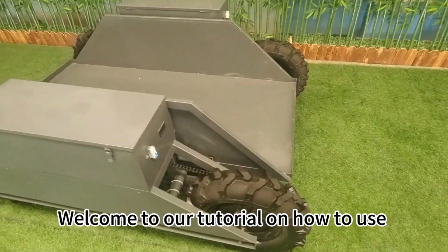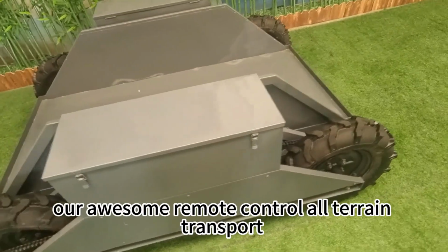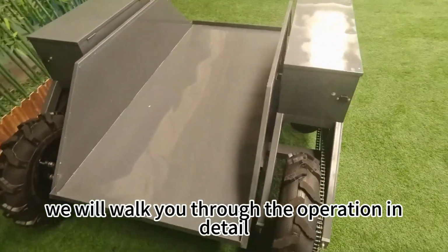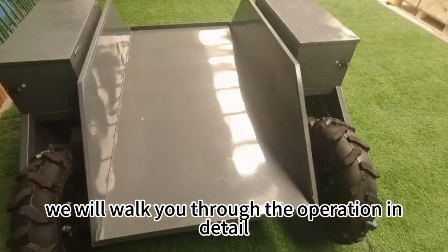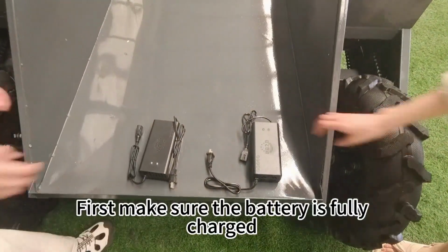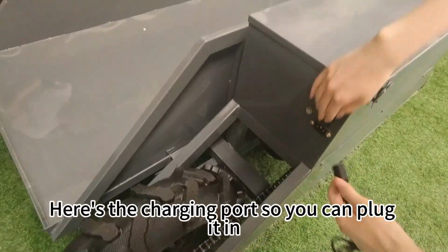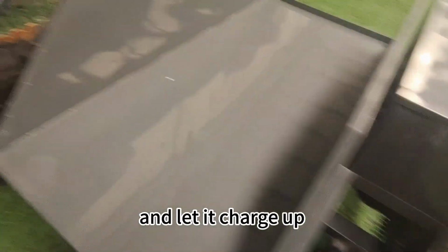Hi there. Welcome to our tutorial on how to use our awesome remote control all-terrain transport. In this video, we will walk you through the operation in detail. Let's dive in. First, make sure the battery is fully charged before using the machine. Here's the charging port so you can plug it in and let it charge up.